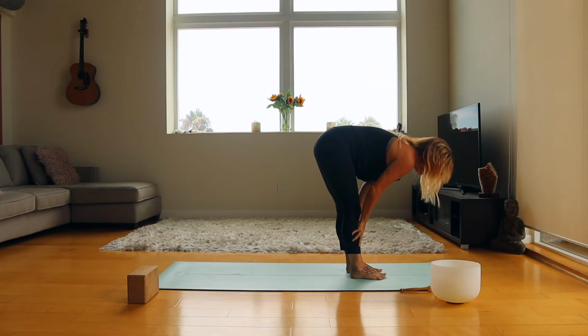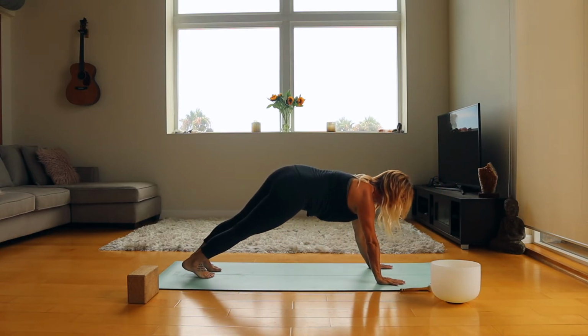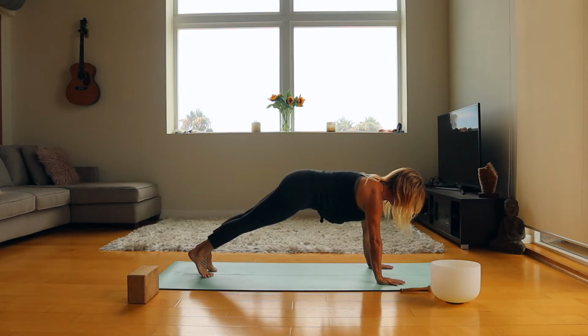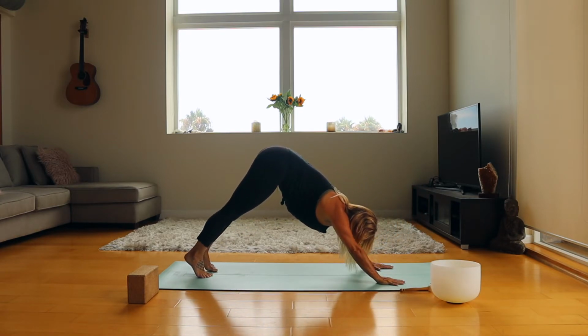Inhale, halfway. Plant the hands, step back to plank pose. Option for a flow if you'd like. Or just hold steady here, engaging the thighs, pressing up through the shoulders. One more breath. Exhale, downward facing dog.